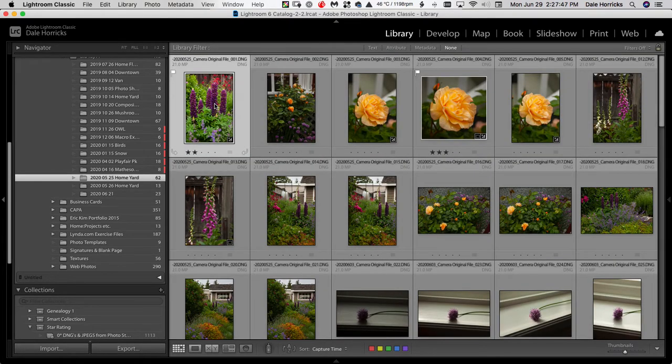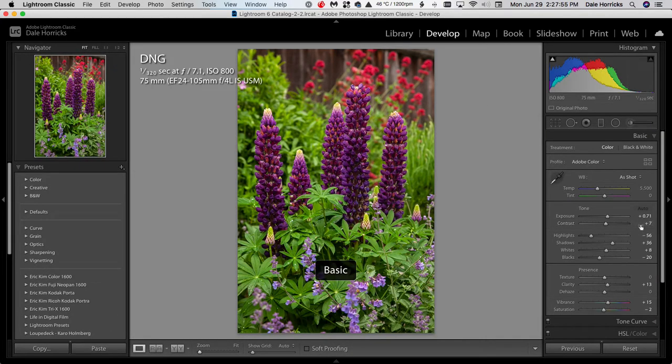And I'll give this, well, I did it earlier, so I gave it a 2-star. And also I have to admit that I think I did some development on it too. So I might have looked at it first and thought, that has possibilities. I'm going to see what it looks like if I just hit auto.